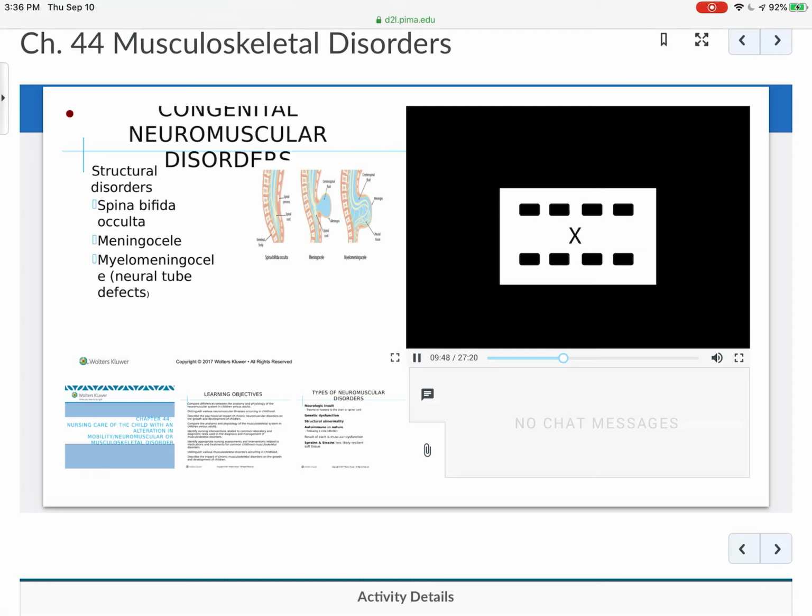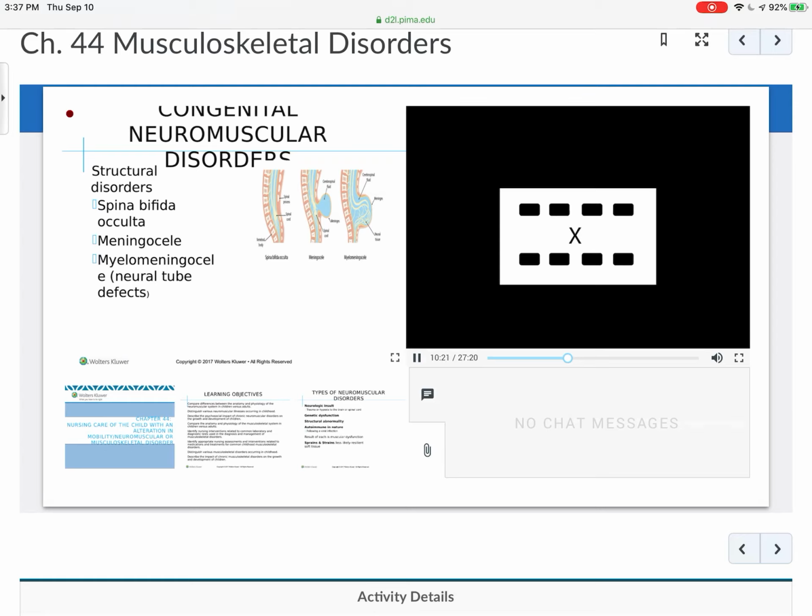So we have different levels of spina bifida. So you have spina bifida occulta, which is a disorder of the spinal cord, and it can be confusing because they look like they're fine. They're moving everything, but there's some kind of little hair tuft or an indentation, and that can be an opening into the spinal column. You have your meningocele and myelomeningocele, which we discussed in a prior slide.